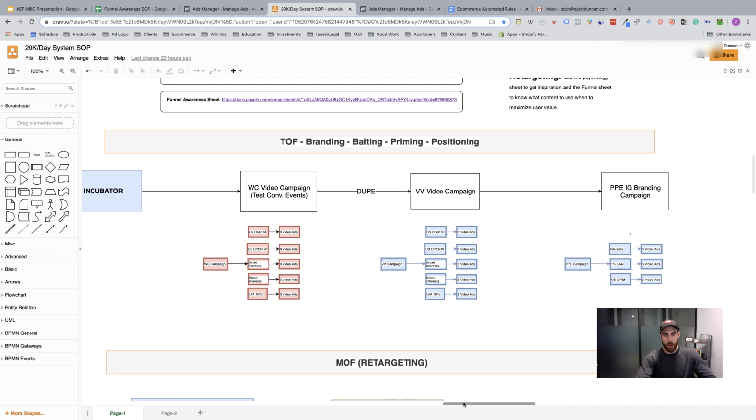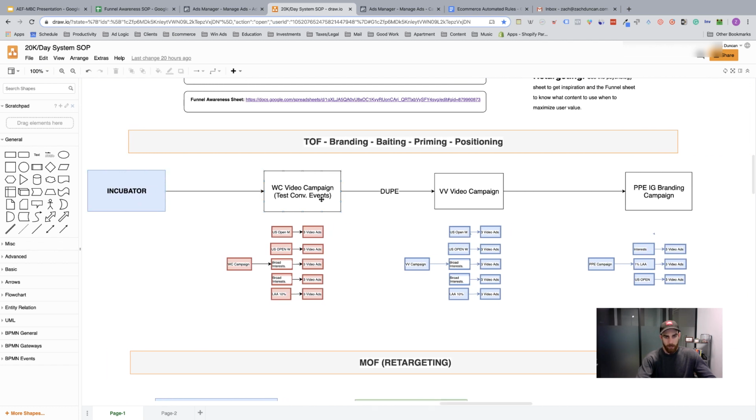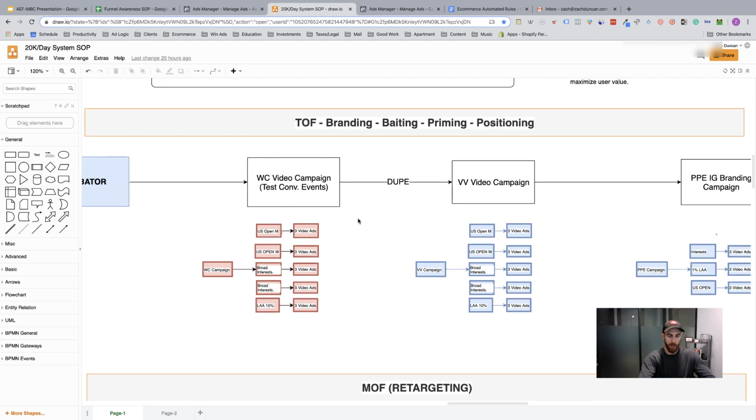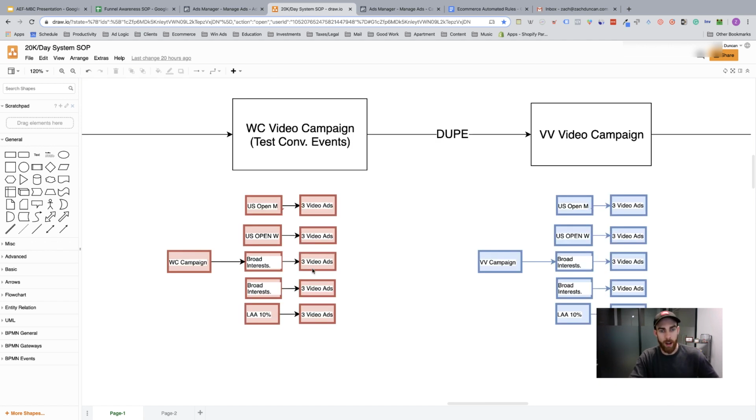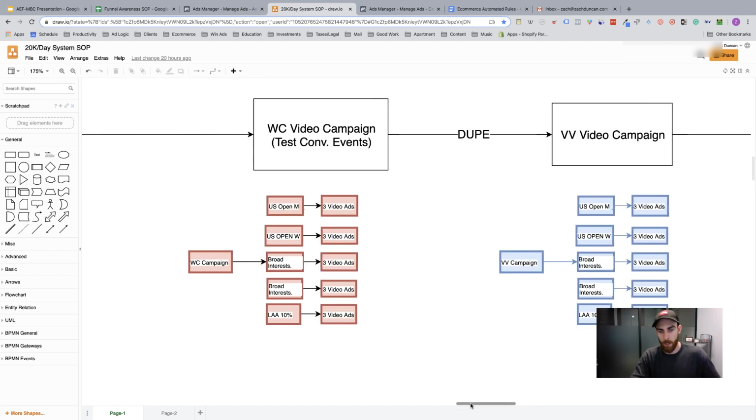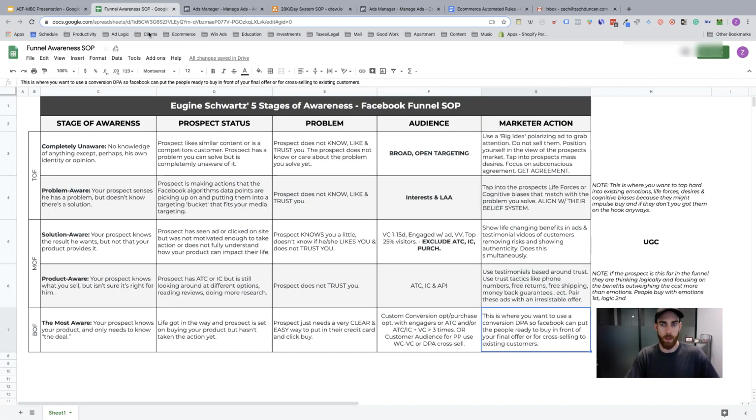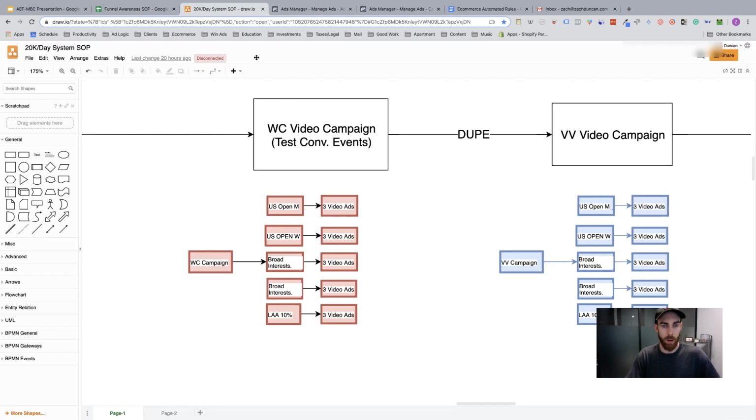So we take the winners out of the incubator campaign and plug them here. This is usually a website conversions video campaign, and I usually test the conversion events. Sometimes view content, sometimes initiate checkout, sometimes purchase. If you have enough events, I would just go ahead and start using purchase. And then these are great audiences here to start off with getting more top of the funnel. These type of ads, you want a broad, you want a big polarizing idea. That's what we talk about right here. Big idea, polarizing, grab your attention. That's what we want right here.